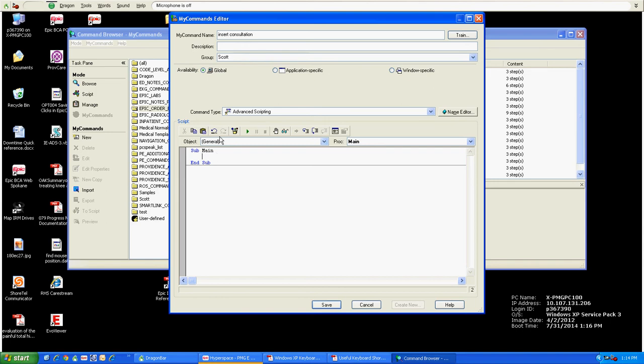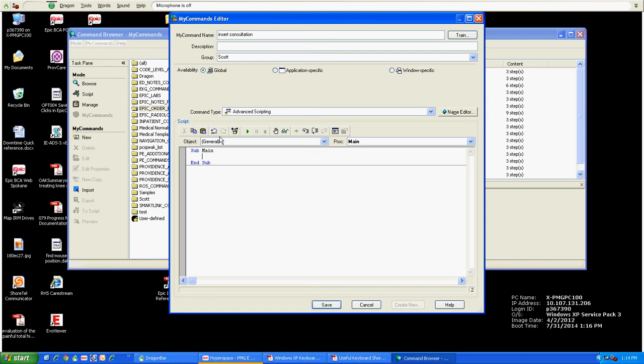So going back to our example, what we're trying to do here is launch that smart phrase called CV Consult by voice command rather than having to type it out. Every line of a command has to have an operator, which is a particular function that you want Dragon to do. We're only going to use one in this example.